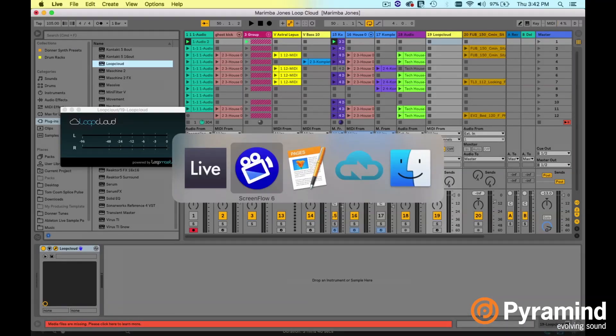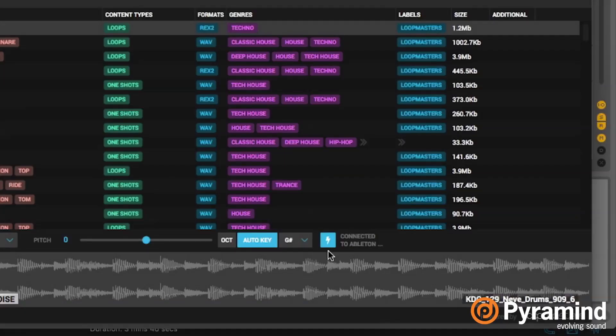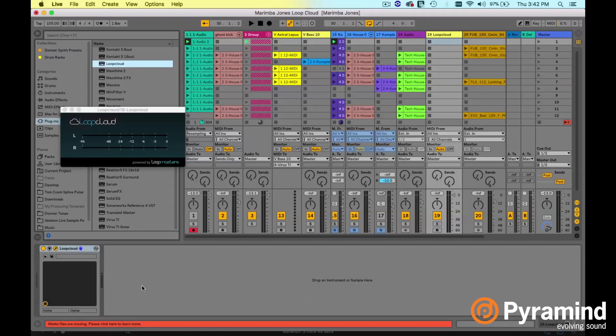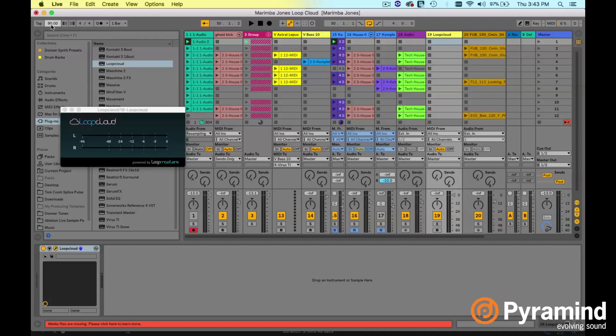When you open up the application, you'll look for this lightning bolt right here that says 'connected to Ableton.' My first tests, this did not work — again, a simple restart made it work. While they're connected, you'll notice this BPM of 105 actually comes from my BPM of 105 in Ableton. So if I change it to 90 and come back over here, immediately LoopCloud refreshes at 90, which is nice. I can pretty much work in Ableton, set it for whatever tempo I need in the moment, and everything's going to audition at tempo.